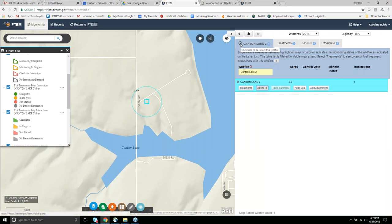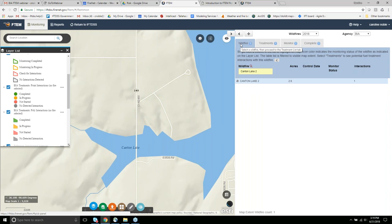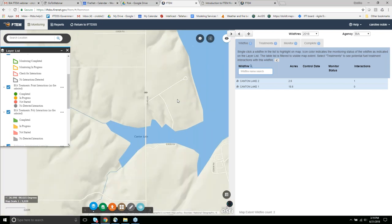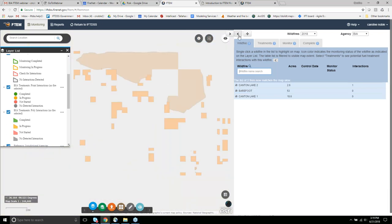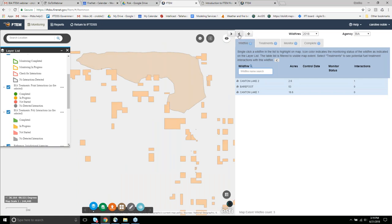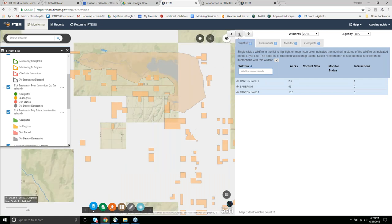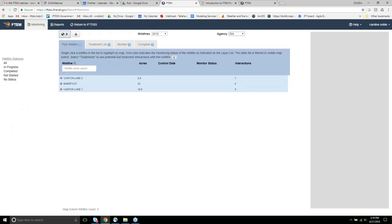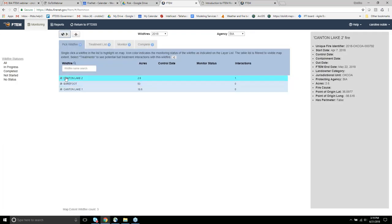A couple other things about the wildfire list that I just want to point out to you guys. I'm going to stop the search for a minute. If you're looking at a larger area, anytime, you can click on this arrow up here. This will switch this from a split map view to either a full map view if you hit one of the arrows, or in the other situation, it'll switch you to a full table view. If you go to this full table view, you can get a little bit more information about these wildfires. You'll notice that there's what we call the right-hand panel that populates a little bit more information about the fire name, the agency, the acreage, the location, and then the start date.